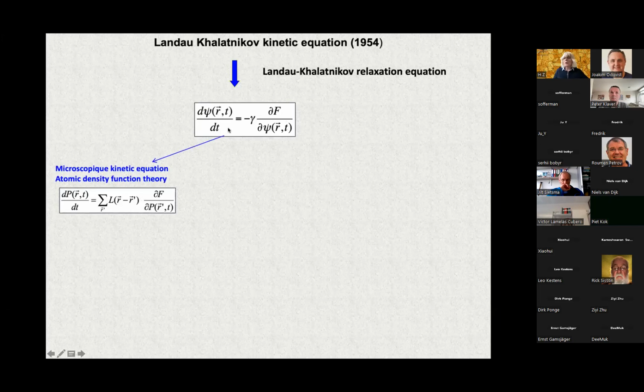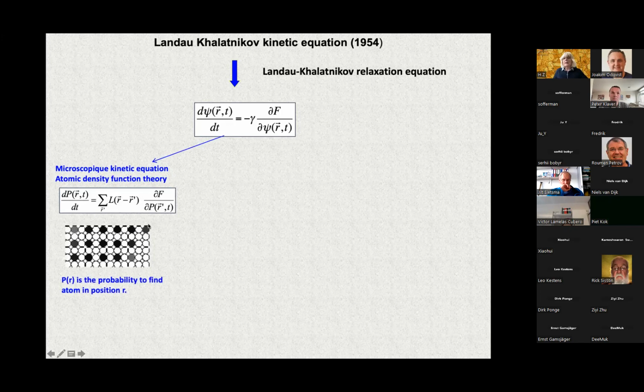And this equation we can write at different length scales. If we go to the microscopic description at the discrete lattice, we can associate this psi parameter with a probability function, and in this case we can describe the atomistic configuration using the probability function, which describes the probability to find an atom at some given position. And if we introduce the free energy in mean field approximation, we can follow the evolution of this system at atomic scale, but on a discrete lattice.